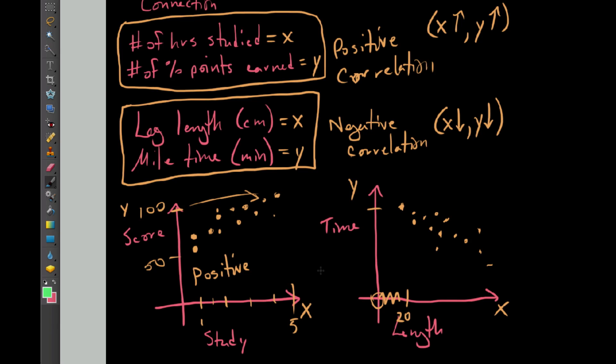The fact of the matter is, it doesn't proceed in a precise fashion. Again, we said, as X goes up by a certain amount, Y doesn't necessarily go up or down by a certain amount. However, what we could do is, we could use this pattern, or this trend, this trend, to actually look outside the data set. That is, on our first graph here, we stopped at a study of five hours. That was the time. We could actually say, well, what would happen if we went out to seven? Now, we didn't collect data on seven hours. However, we could say this. If this pattern were to continue, then what we could do is, we could say, it'd probably be somewhere up here, or something like that.